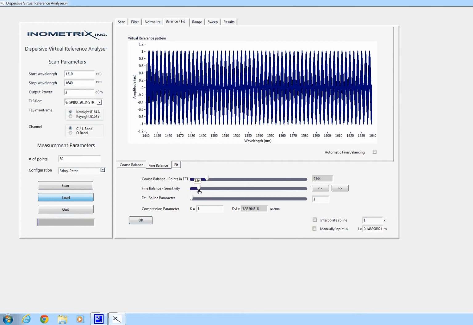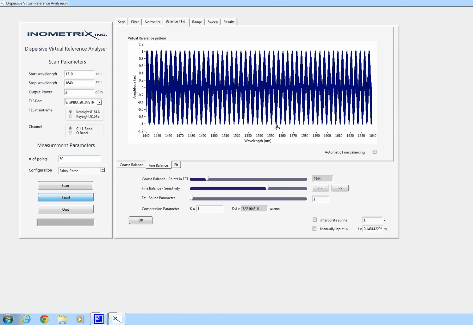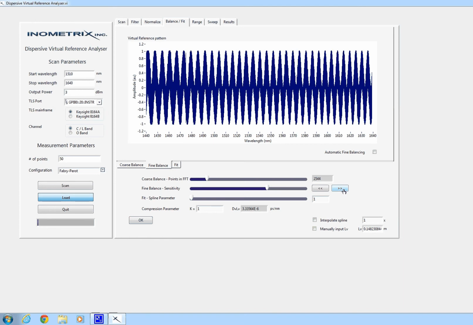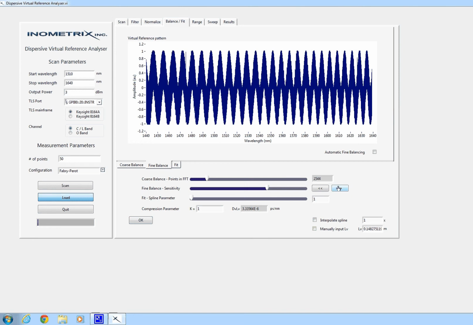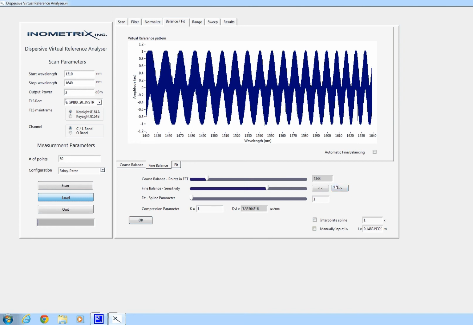Now I need to do some fine balancing here. What I want to happen is as I move either of these two arrows, I want to see that the period is increasing, because that means I'm getting closer to what we call the balance point, where the group delay in the simulated virtual reference is equal to the difference in the group delay between the phase fronts and the DUT.